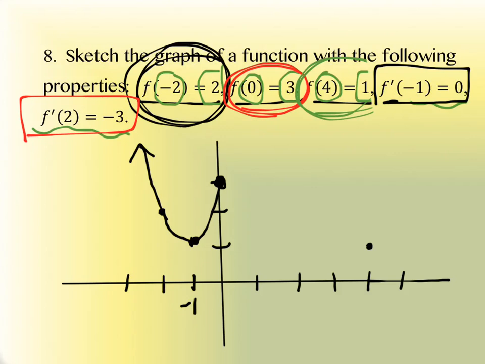Okay? So one way to do that would be to simply go like this. You don't know. This made a sharp turn here, right? If you didn't want to make a sharp turn, you could do something like this. Right? At 2, I'm decreasing. And that'd be fine too. So whatever you'd like to do, as long as you're decreasing at the point x equal to 2, then you've satisfied the conditions you were given. Sound good? All right.